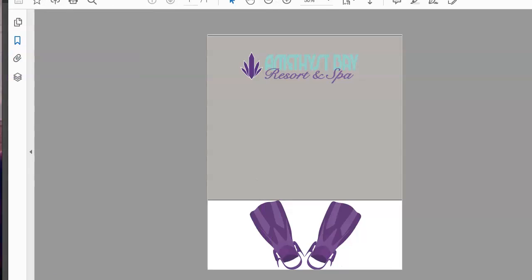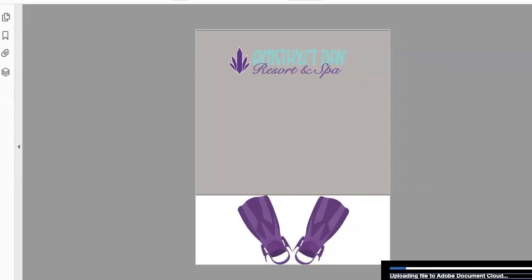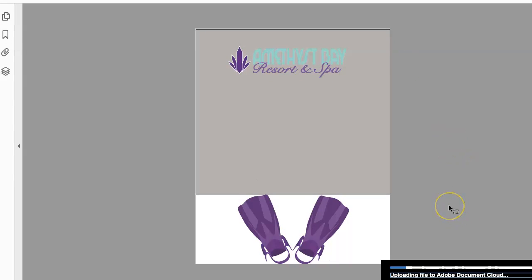I may get the same prompts about missing imagery, but here what I'm doing is opening up the Illustrator file in Acrobat to see if I get a better picture.